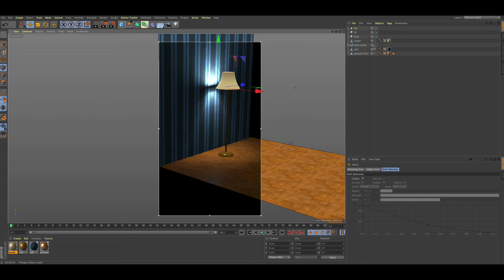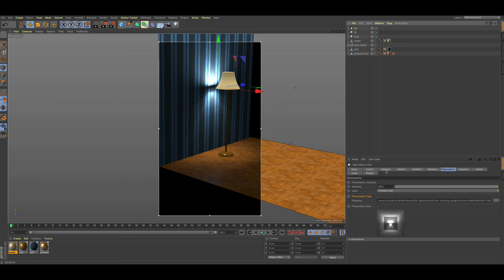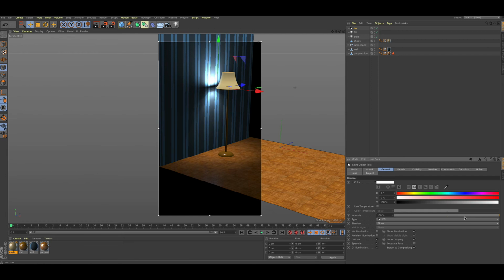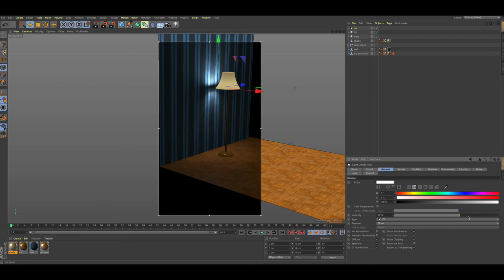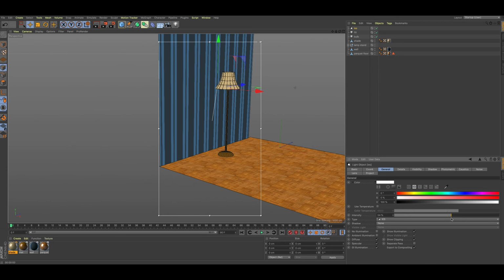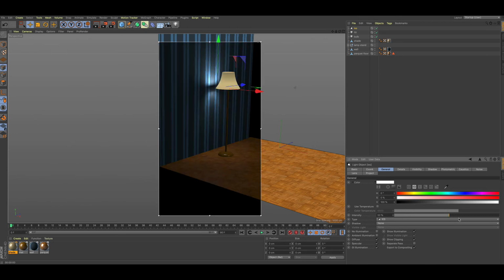But again, too bright, so I'm going to go to the General tab and then decrease its intensity. So it's not so bright, it looks a little bit more like perhaps could be generated by that lamp.